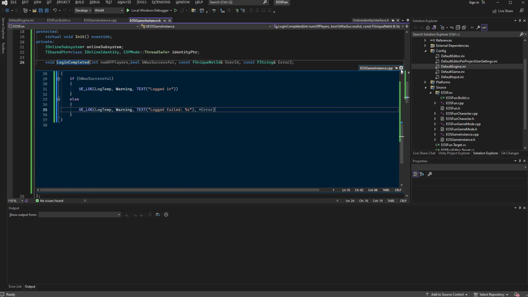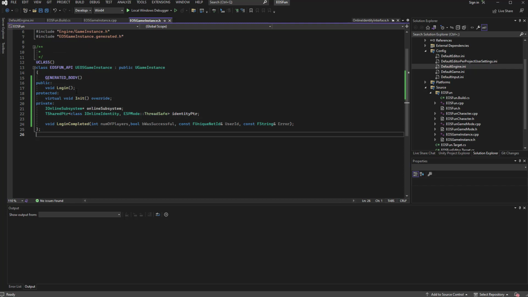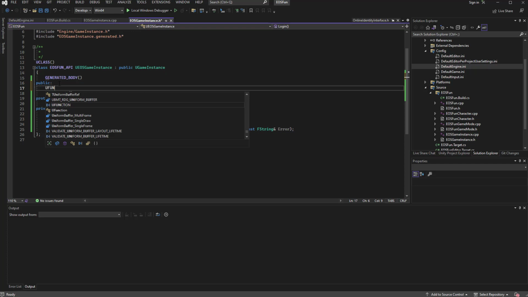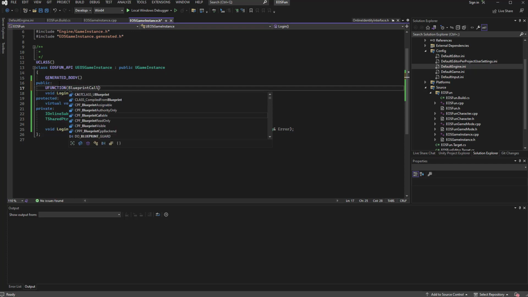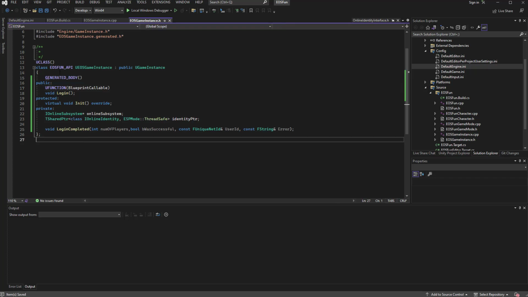Okay, alrighty. Now of course we cannot test it yet, so we're gonna stop the video now because it's approaching 10 minutes, and in the next one we're gonna set it up with a UI so we can call that function eventually, which means that this has to be a UFUNCTION, BlueprintCallable. That's it. So yeah, let's jump to the next video. We can set up the UI to actually do the login. All right, see you guys next time.